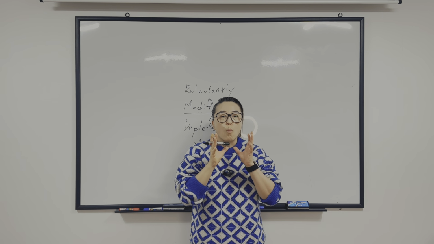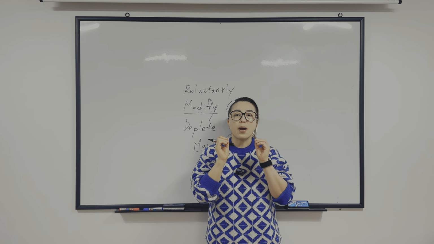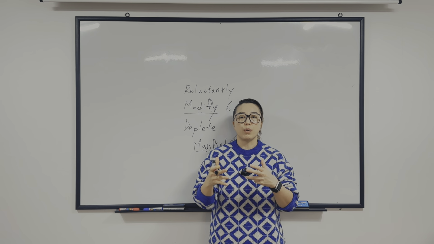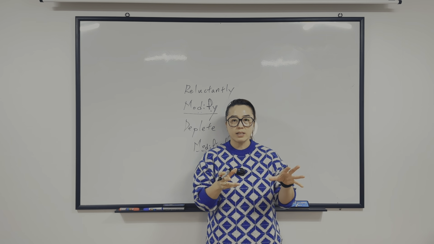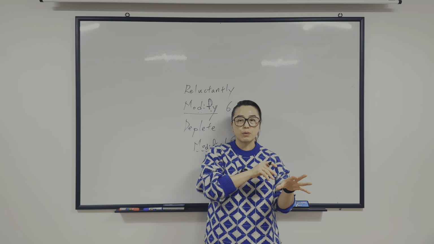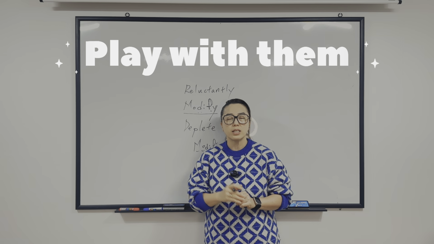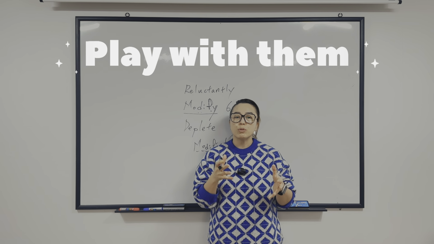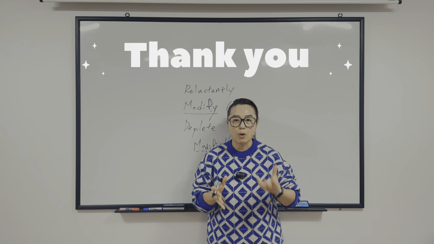This is what I want you to have, which is the ability to play with the words. Depending on the tense, depending on the context that you use, you want to turn into the passive voice or the active voice, or the present continuous form or the past continuous form. You should be able to play with the words so that you make a grammatically correct sentence.